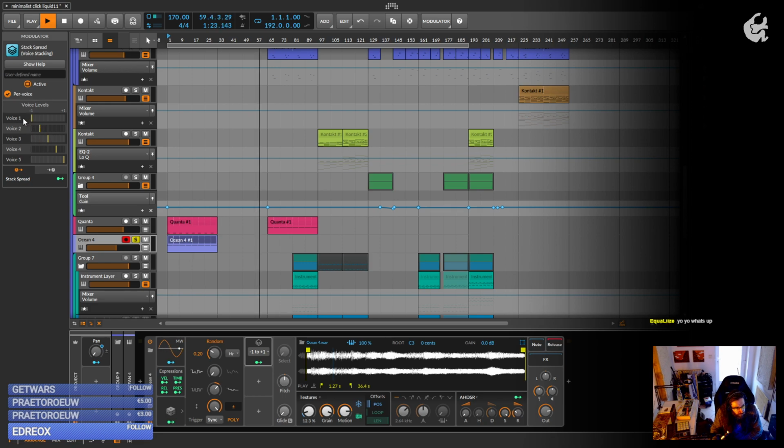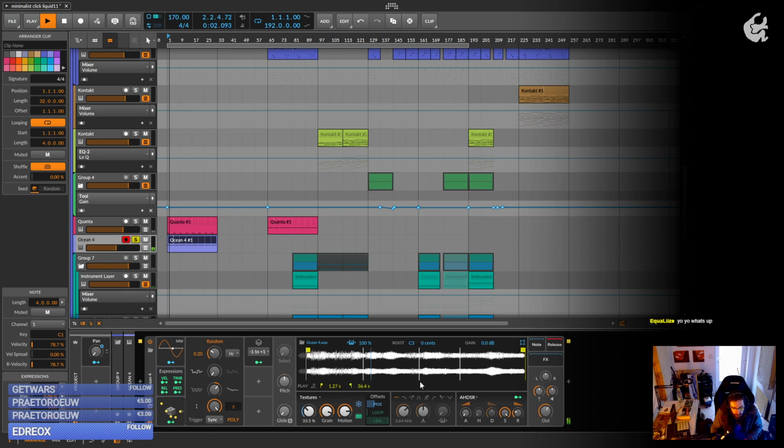It's gonna take for the first voice the value -1, -0.5, 0, 0.5, and 1. So it's spreading it between -1 and +1, which means that if I use this to modulate over there, the first voice is gonna be at position 0. I should also move this a bit. So the first one is gonna be over there, second one over there, third one over there, fourth and fifth. So each one is gonna play a different portion of the sample. So let's bring the volume down now. And you can visualize this over there.